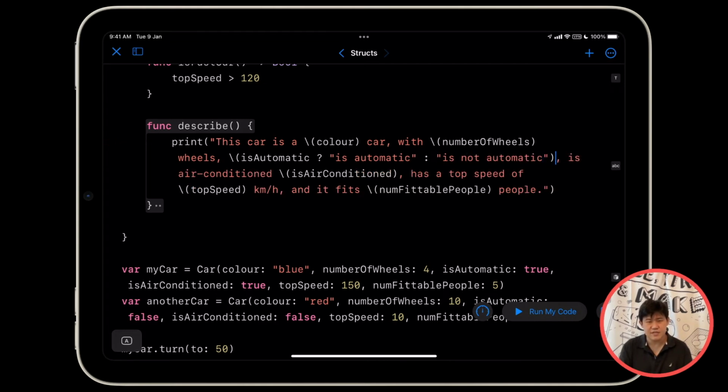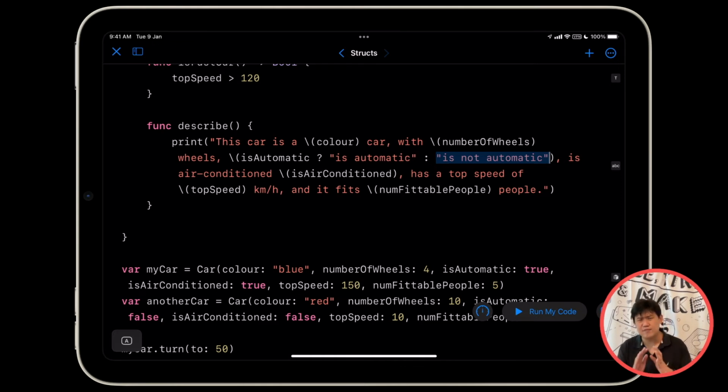I'm going to leave this on screen for a moment and we'll stare at it for a while. This is a one-line if statement. It's called the ternary operator. You are checking whether this is true, and if it's true, it returns this value. If it's false, it returns this second value right here.